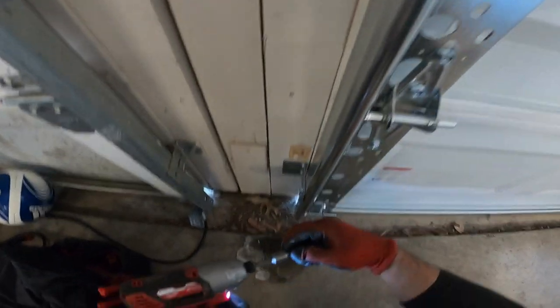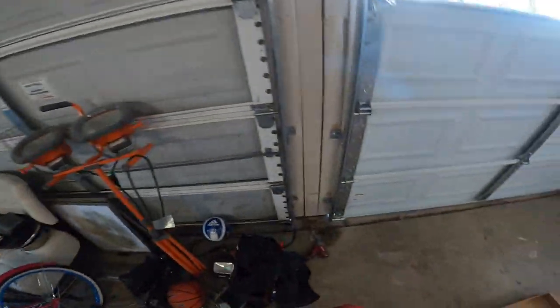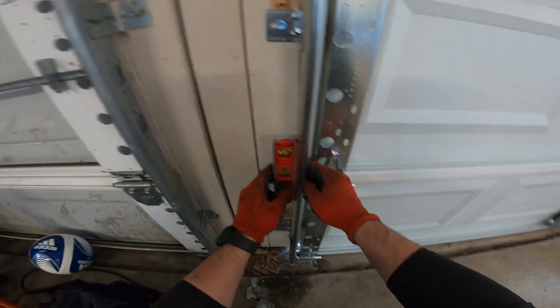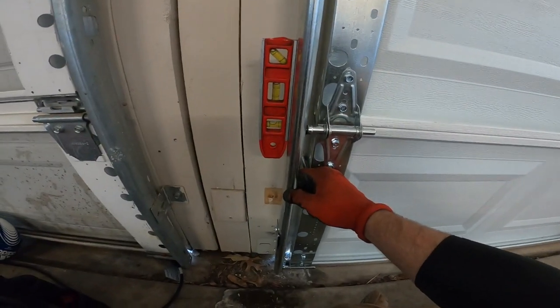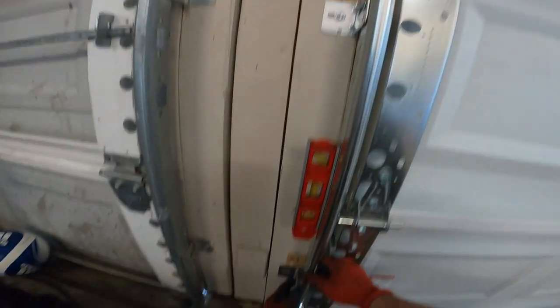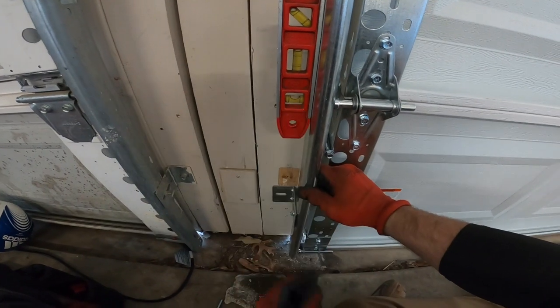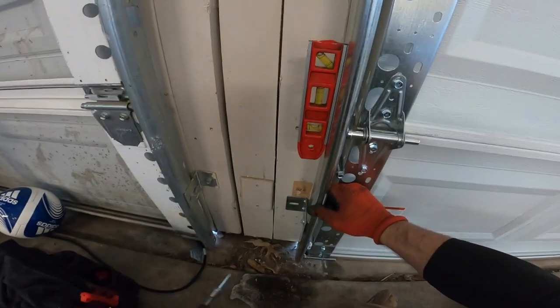Do the same on this one. But here's where you want to get the level. That's why I shot that middle one first, because then you can get the level. See what I mean? You kind of see where it's level. We're looking at this one right here. That's pretty level right there. Let's go ahead and shoot that.